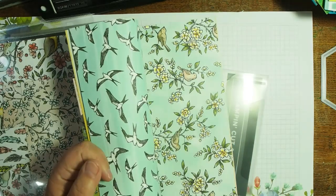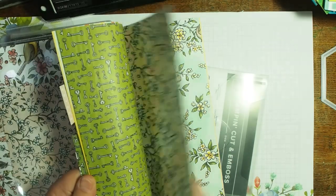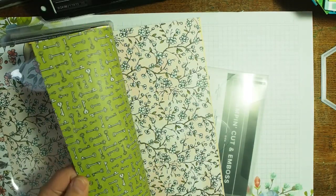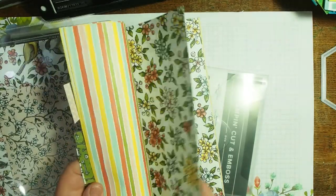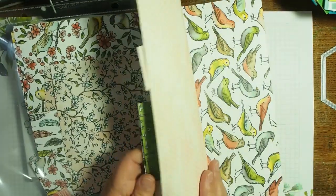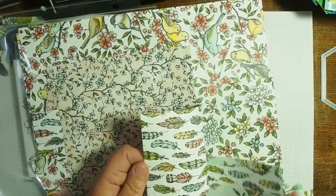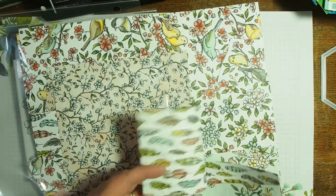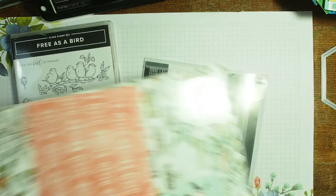They're just so beautiful. Look at that. Swallows, blossom, keys. I think maybe thinking about magpies that collect shiny things, or beautiful flowers. Lovely stripes, birds, more stripes, more birds, feathers, bird footprints, cages, loads of stuff. Just love it. It's just a fantastic suite.